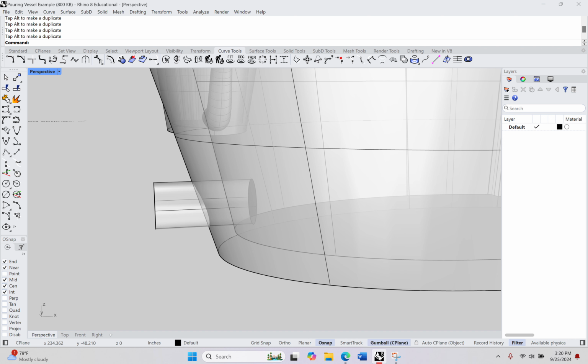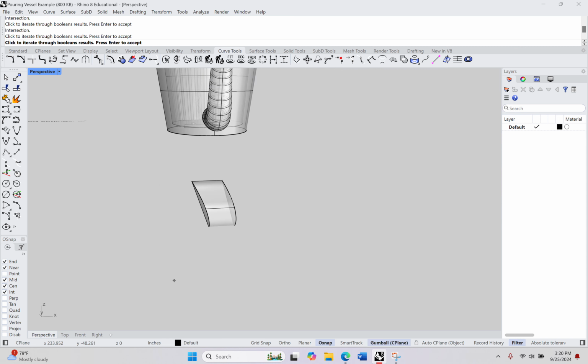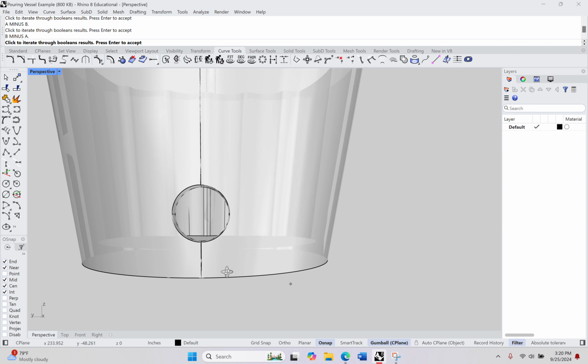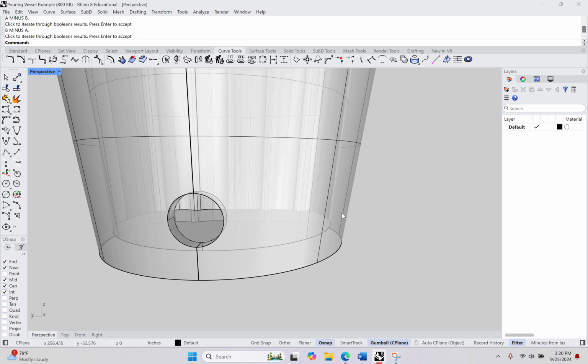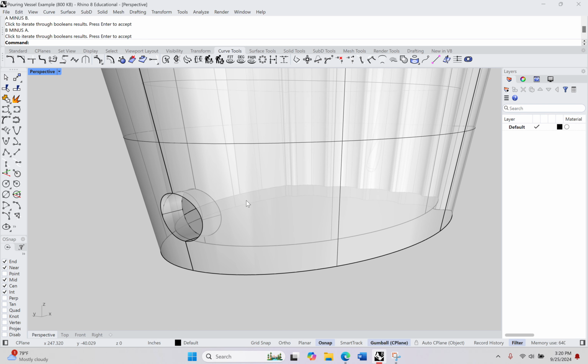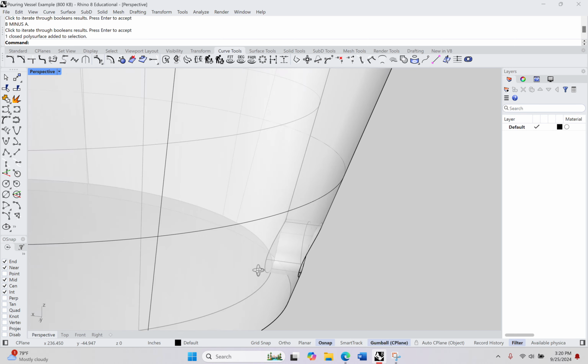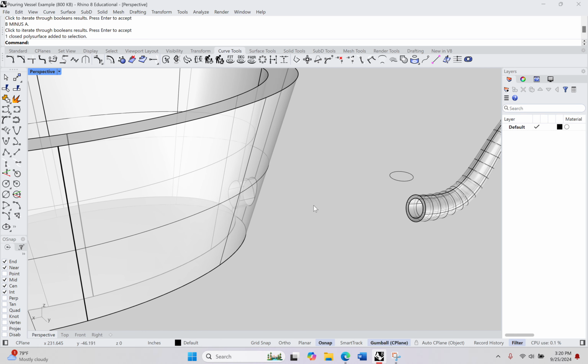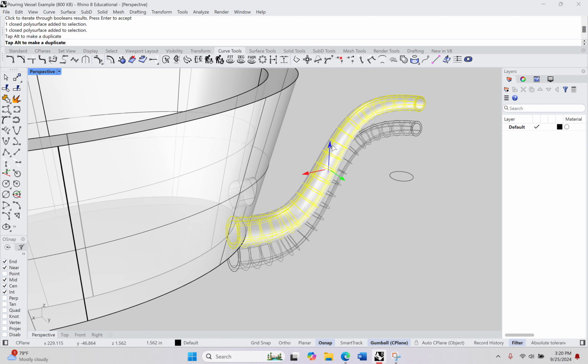All right, now in two objects, and let's make sure one closed poly surface. Okay, so great, we've just made a hole. So now we can take our spout, drive it over this way.